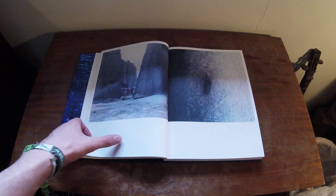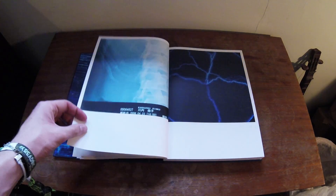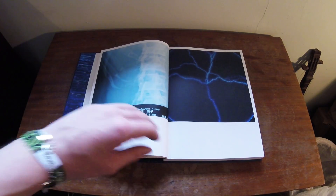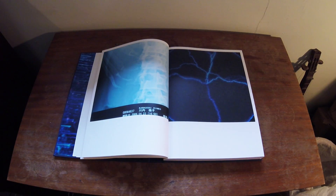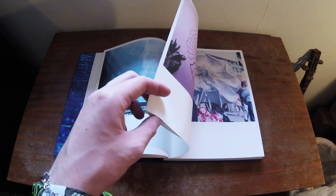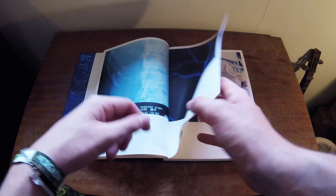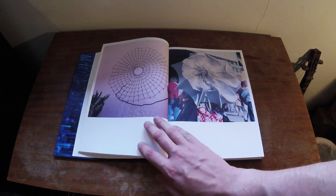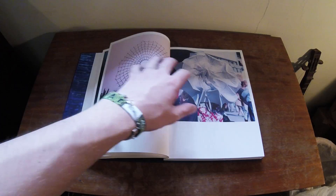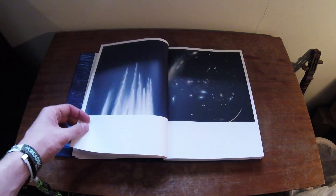She generally likes to shoot with a Rolleiflex camera, which is an absolutely beautiful camera that I must get my hands on at some point. It delivers really nice colour imagery when you load it with a specific colour film, or it also shoots very nice black and white. The way this book is made, it's got these folds here — each page is made of a fold and then it's all bound together in the back. But the editing of this photo book, by which I mean the pairing of these images, must have taken a very long time.